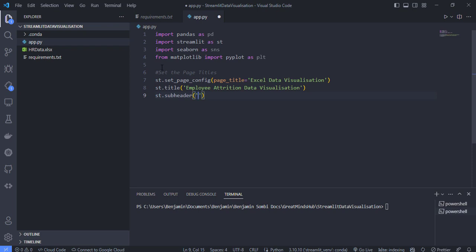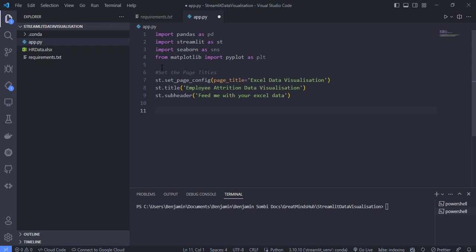So the subheader we can name it like, feed me with your Excel data. This will give an instruction to anyone using the application on what they are supposed to do. Okay, so we are done with setting up the titles.